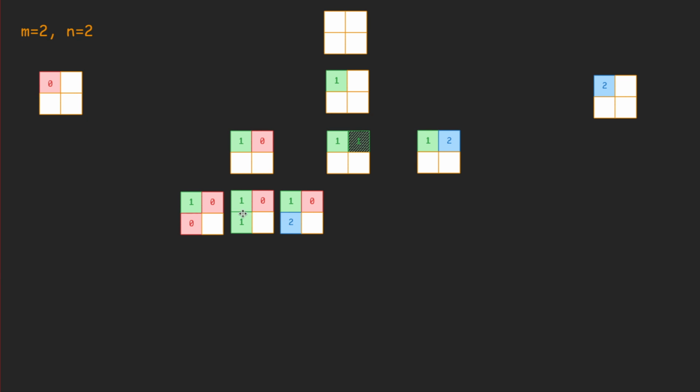But in the question it was mentioned that no two adjacent grid can be of the same color, so we will discard this cell.